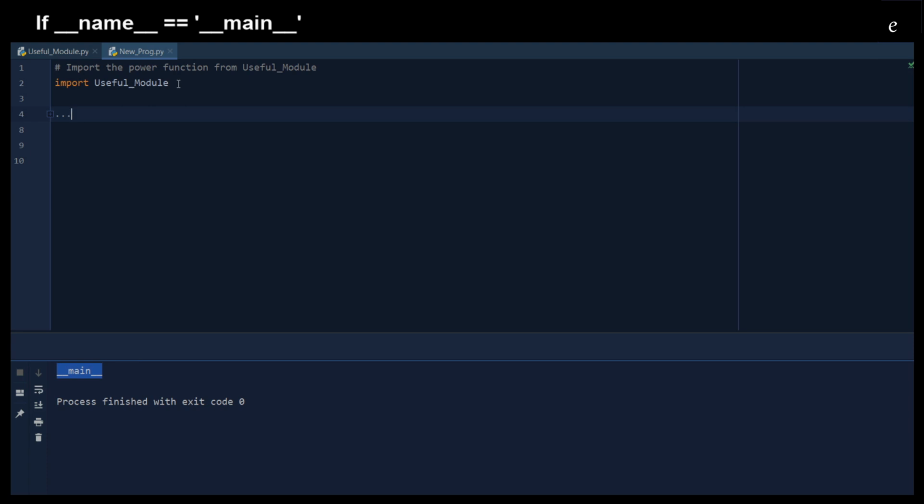When we import this useful module and run it, you can see that the double underscore name is changed to useful module. Therefore, by checking the double underscore name, we can easily control that the main program from the imported modules will not be executed.